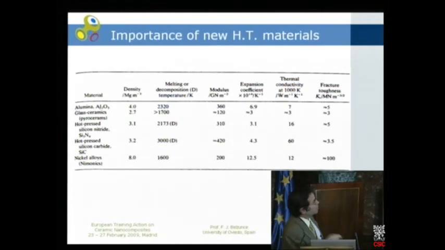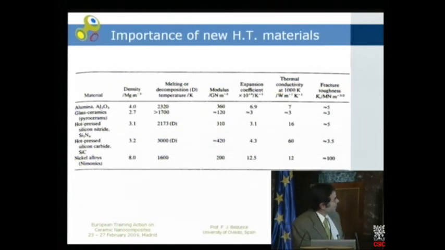In the case of the elastic modulus, in general, we are also looking for materials with a high elastic modulus, because under stress, the deformation of the blade will be as low as possible. Most of these ceramics have a very high elastic modulus. In relation to the expansion coefficient, we are also looking for materials with low expansion coefficients, because as the blade is heated from room temperature to the highest service temperature, the variation of the dimensions of the blade will be as low as possible.